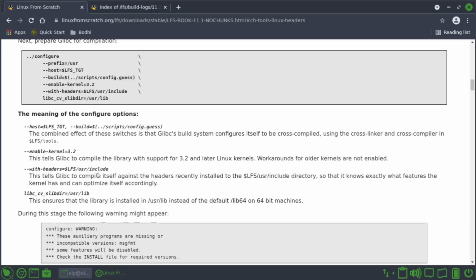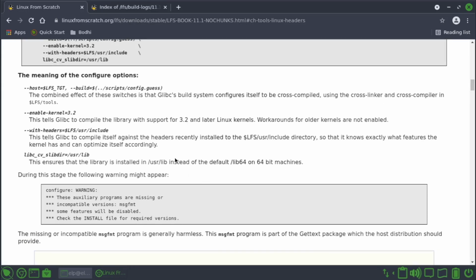This tells glibc to compile itself against the headers recently installed to the $LFS/usr/include directory so that it knows exactly what features the kernel has and can optimize itself accordingly. The libc_cv_slibdir is /usr/lib. This ensures that the library is installed in /usr/lib instead of the default lib64 on 64-bit machines.